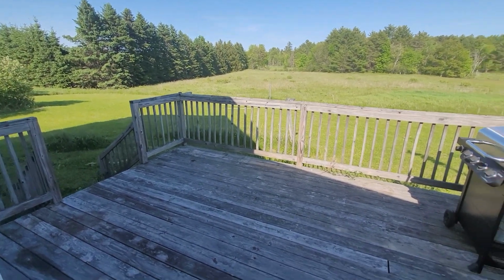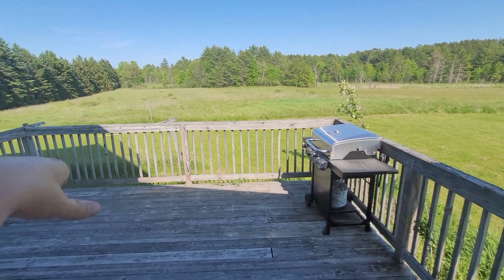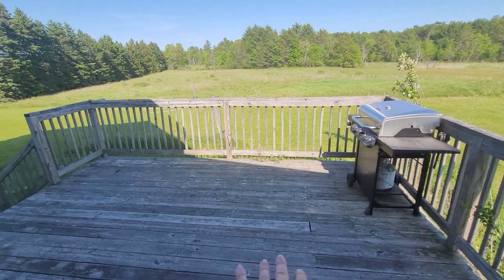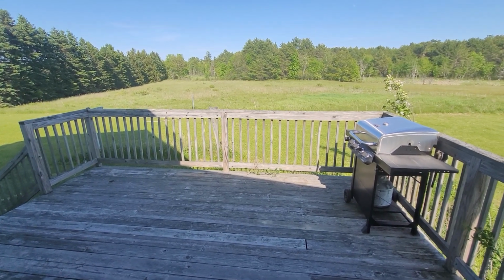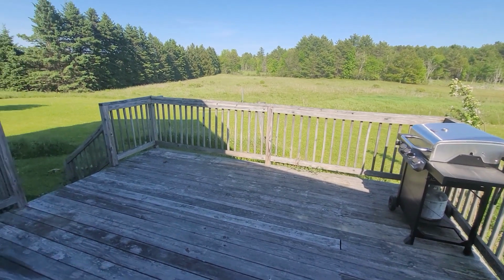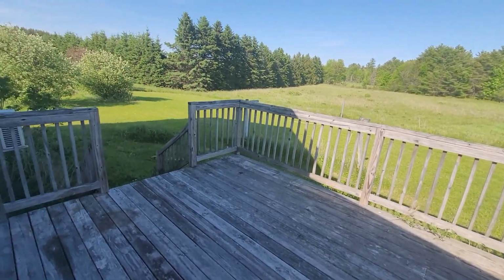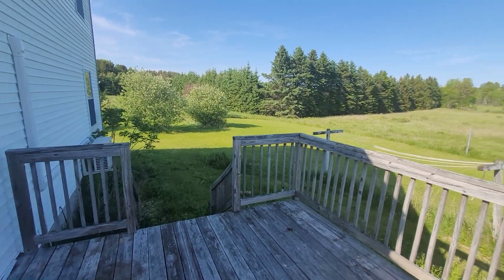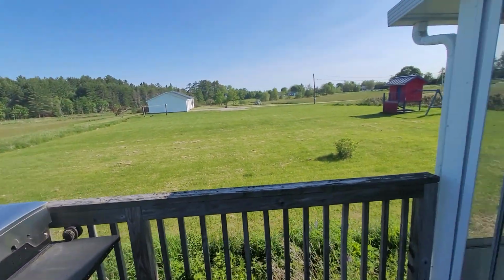The porch here, something the owner used a lot because it's great. They get a lot of deer and turkey wildlife right here. This is going to get pressure washed and restained in just a couple of weeks. So that'll be done when the tenant moves in, I think, or very shortly after if somebody wanted to move in right away. The back of the home is exceptionally private. So it really is nice.